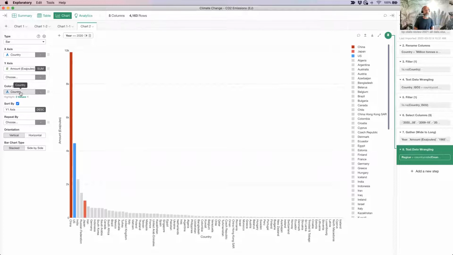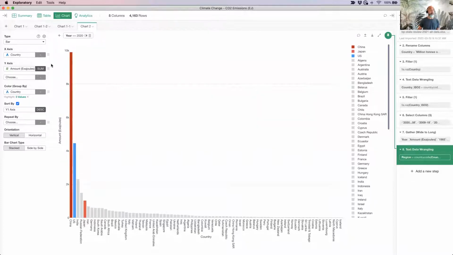Sometimes I want to highlight based on the height. For example, China and the US, and next one is India. Those are big CO2 emission countries. I want to give a darker color to those, and a lighter color to the other countries. I don't know what the opposite of dark is, lighter color, right?